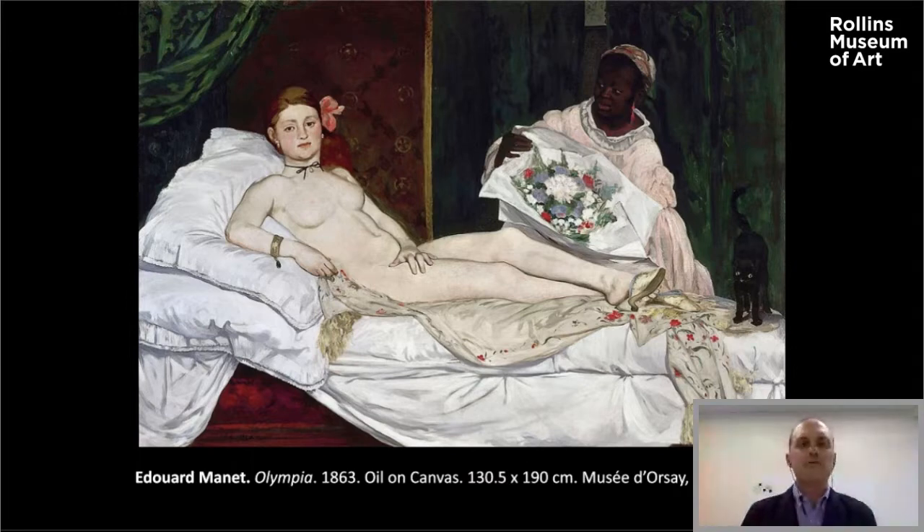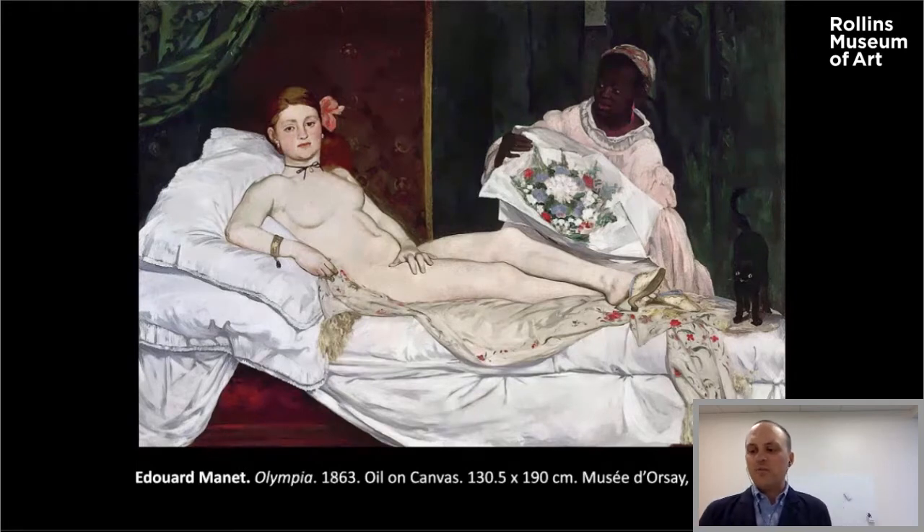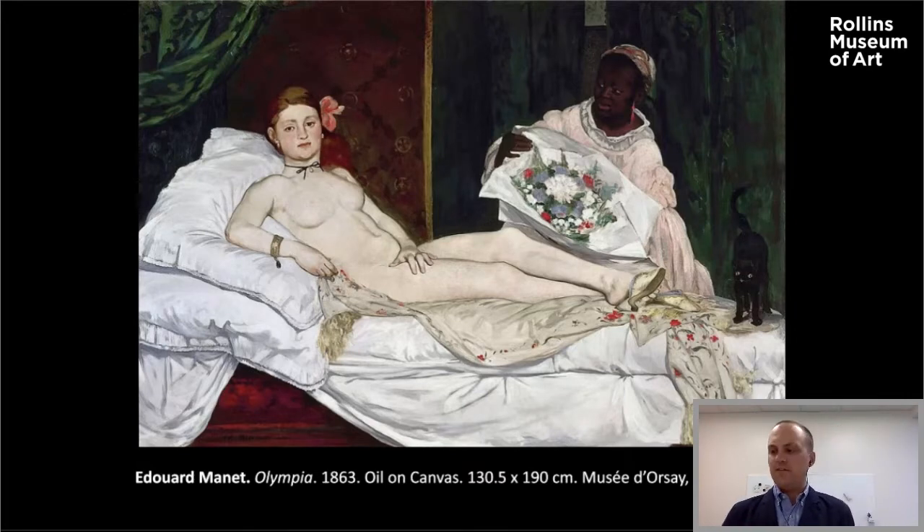From its outset, modernism is characterized by a frankness of subject matter, a refusal to engage in flights of fantasy. The other thing Manet does when he paints Olympia is use flat, thin expanses of paint — he denies the sensuousness of her body, melding it into another decorative, flat, featureless surface. This move is as revolutionary as his frankness about Olympia's vocation. Manet is seeking something other than verisimilitude — insisting on his agency as a painter and his ability to manipulate the effects of the surface to his own, sometimes confrontational, ends.